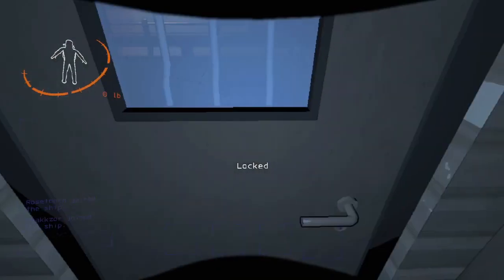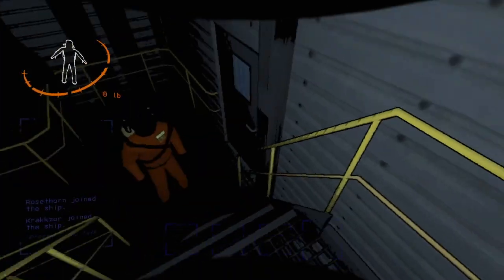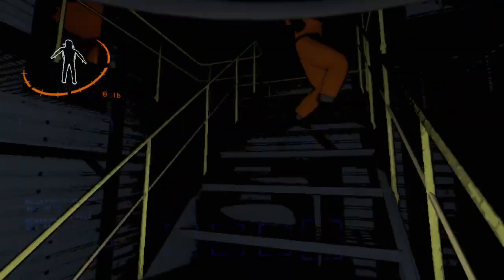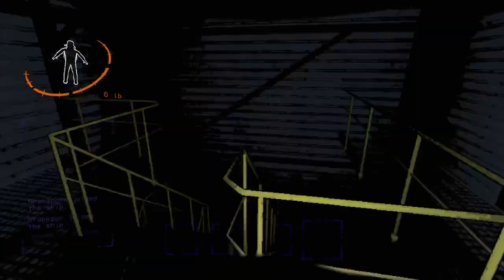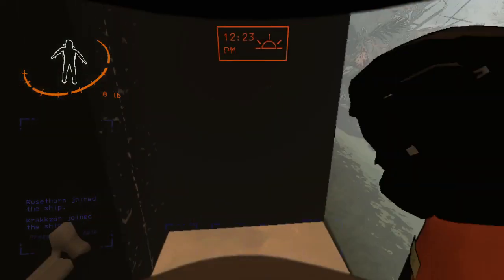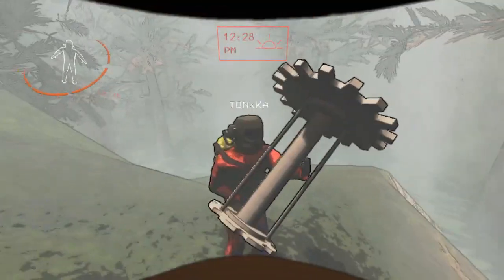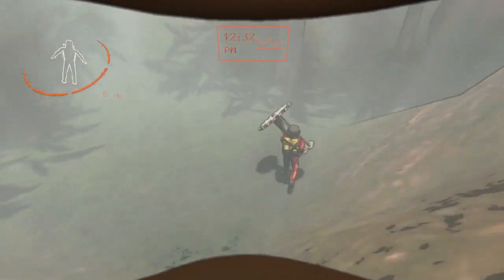This door, so you can find keys throughout the map. You use keys to get through doors. You can also get a lock picker, but it takes like 30 seconds. So since we know this part of the facility isn't accessible, I'm just gonna keep it. Alright, I'll show you where the other spot is.